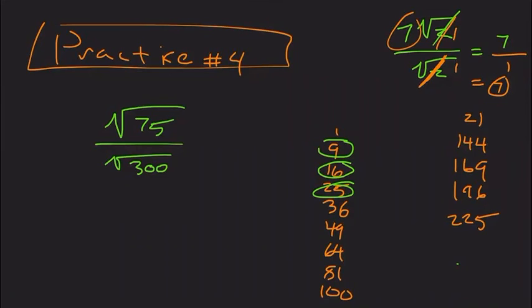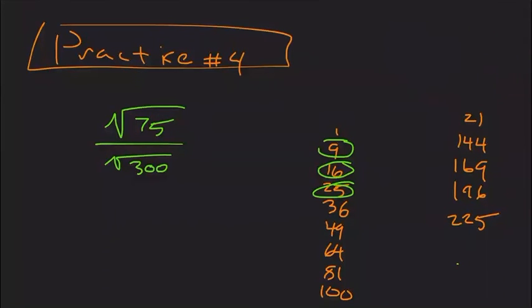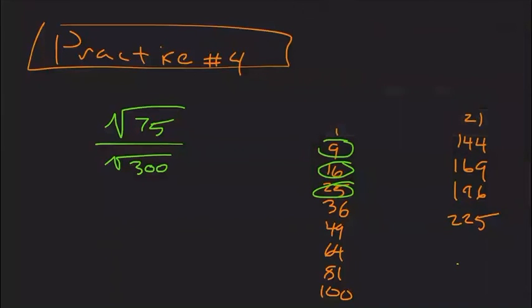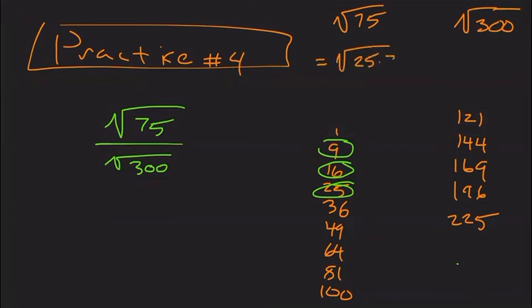All right, let's have a look. Again, our goal is to simplify, to get rid of any exponents, any square roots, any roots in general. We may not be sure what to do right away, but one of the tools we have now is to try simplifying a square root, and maybe something's going to cancel out. Because as is, it doesn't look like anything's going to happen. So let's try simplifying both of these. We have square root 75 and square root of 300. 75, if you remember, we did this earlier. 75 is 25 times 3. So we have square root 25 times square root 3, which is 5 rad 3.